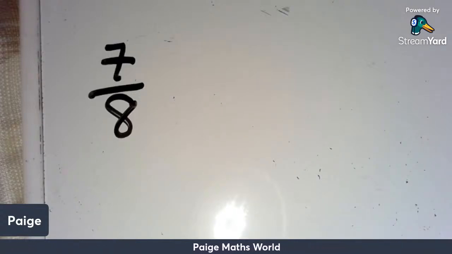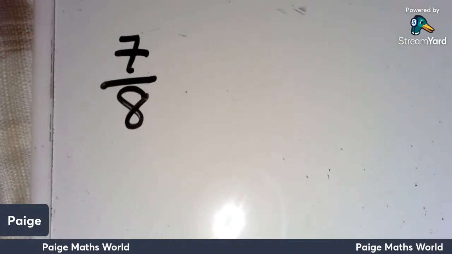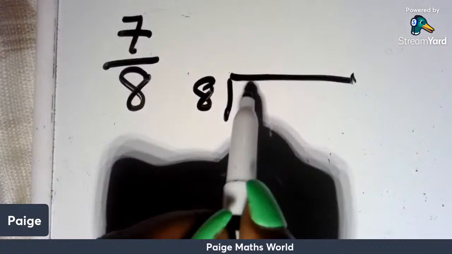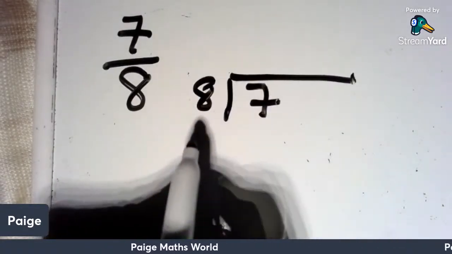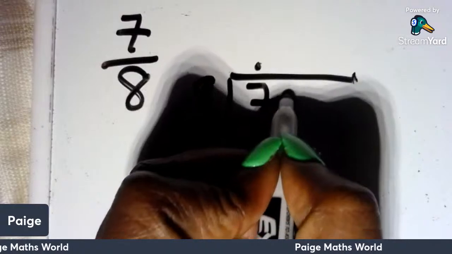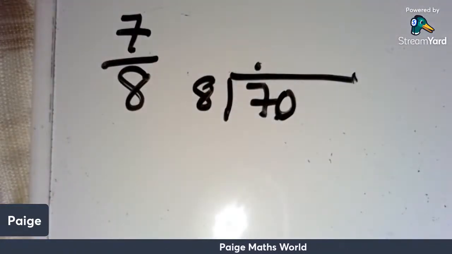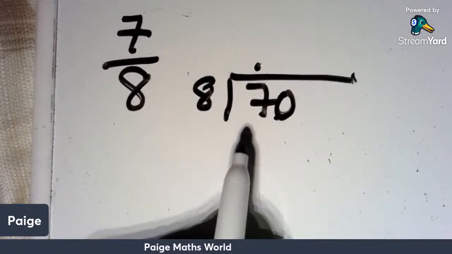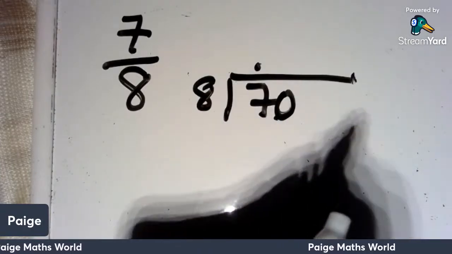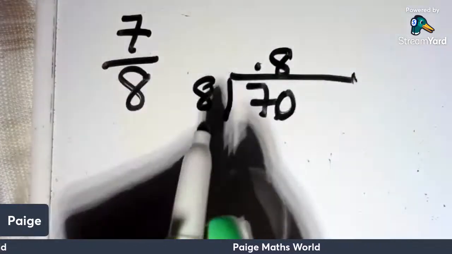All right, let us do it together again. So 8, 7 upon 8. We're going to put the 8 on the outside, 7 on the inside. We're going to say 8 into 7. You can't. You put a decimal point. You add a 0. Then you're going to say now 8 into 70. How many times can we get 8 from 70? We can get 8 from 70 8 times.